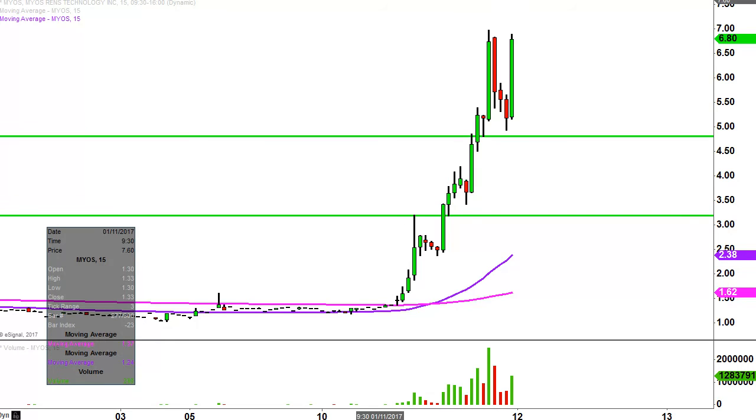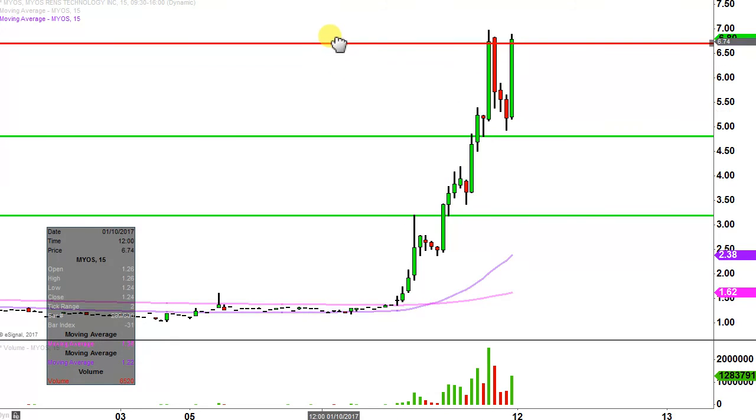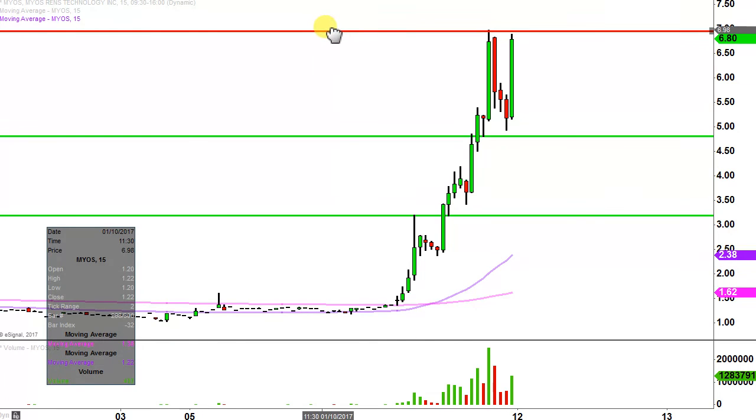Now, what about levels of resistance? This is pretty straightforward. As it stands right now, for whatever reason, there's quite a few sellers sitting up here right around the $7 mark. You can see on essentially three different occasions, bulls try to get up through there and couldn't quite do it. So $7, public enemy number one going into tomorrow. But no doubt about it, very, very nice day today. So it'll be interesting to see if the bulls can build upon this momentum going forward.